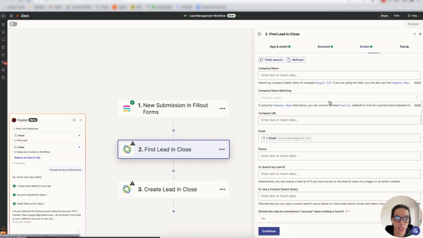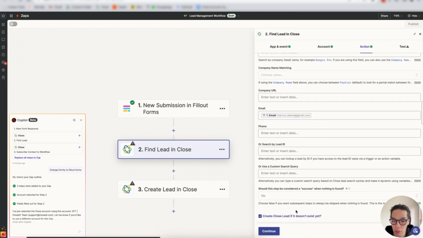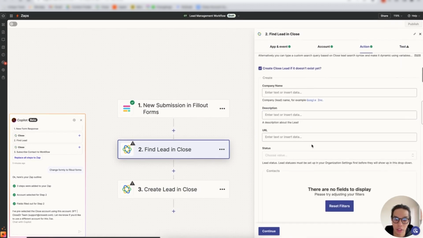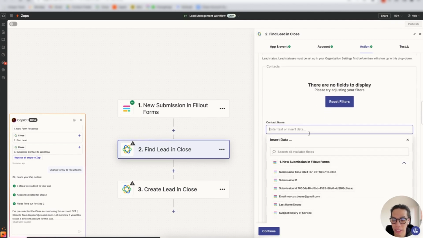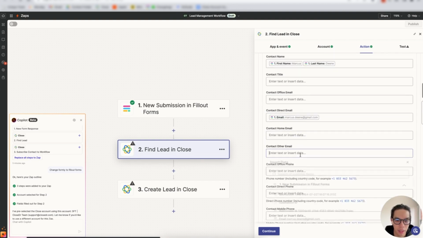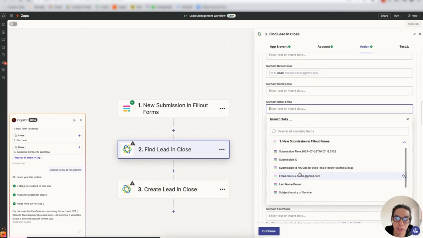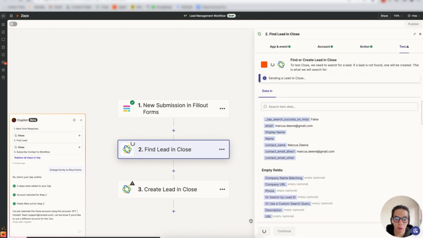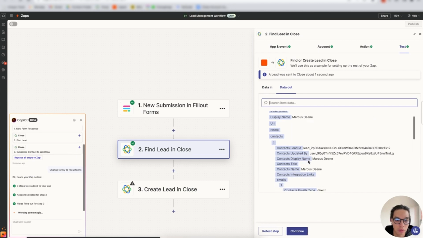finding the correct lead. Now, before I do the test, again, we want to make sure we have a Close, create a Close lead if they do not exist. Pulling in all the relevant data into the variable fields to make sure that we get their information right. First name is Marcus, last name Aurelius. Paste in their direct email and double check that all the other fields from the form have a spot or are relevant for this record to be created. In this case, not. So we're going to test the step and wait for that green check box. There it is. We're going to continue.